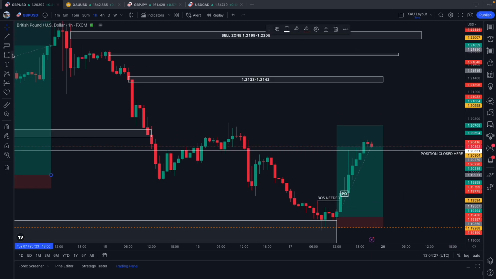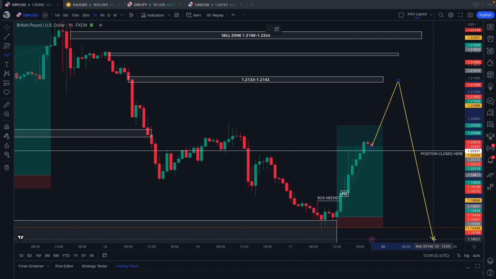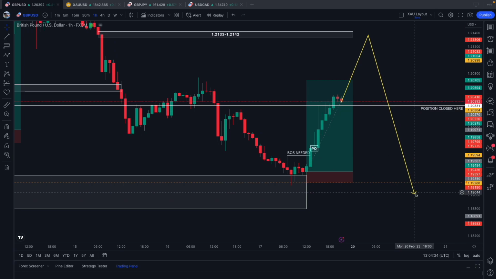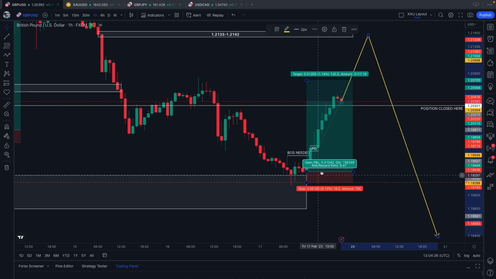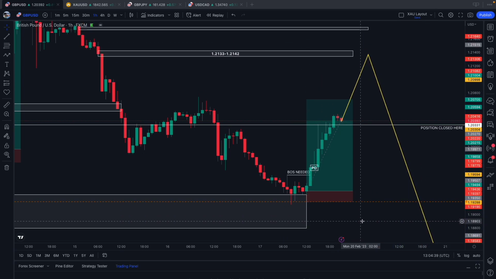So if I just get a path tool out, you will see exactly what I'm wanting to see price do. So trail into one of these as an example, and then go on to set its next impulsive wave lower, breaking this structural low here, as that would be following the laws of bearishness.